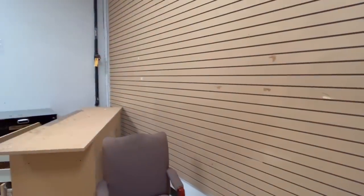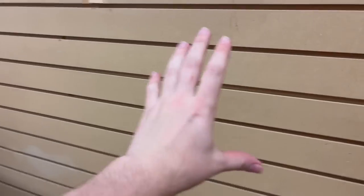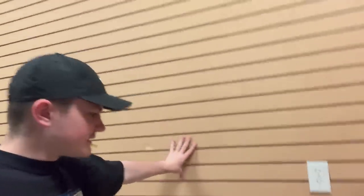I finished up lunch. I'm back at the abandoned GameStop. I'm in the back of the store and I'm going to try to uninstall this slat wall. This might be more complicated than I thought. I've been up there trying to get the screws off — I took all the screws out of this one panel right here and it just won't come out of the wall. I don't understand what's keeping it in. I don't know if there's something down there that I can't see. I might have to call it a day because I might need some help.